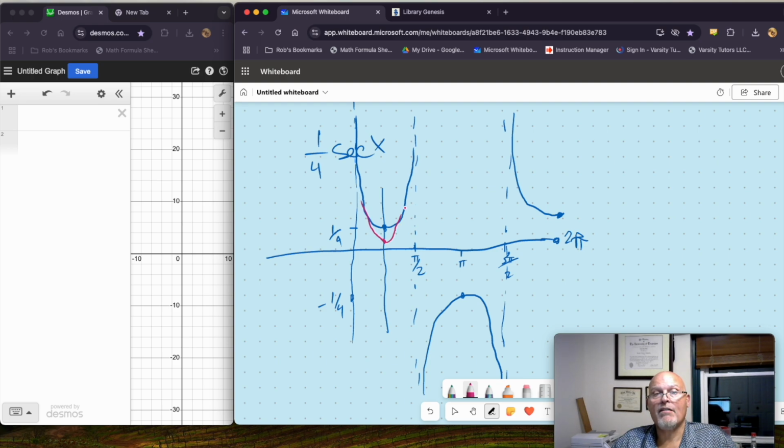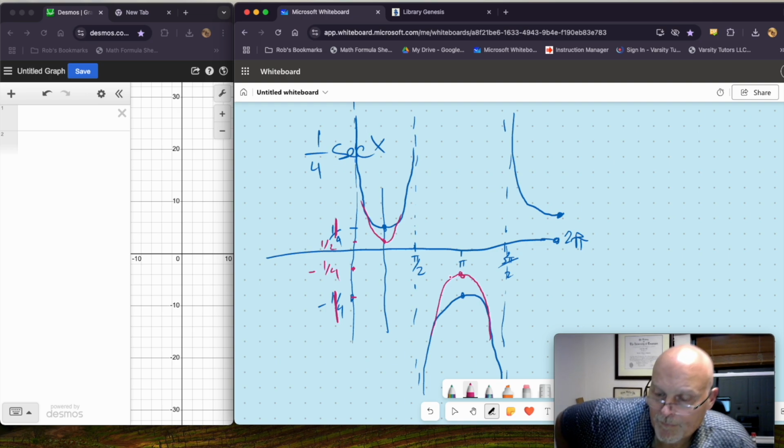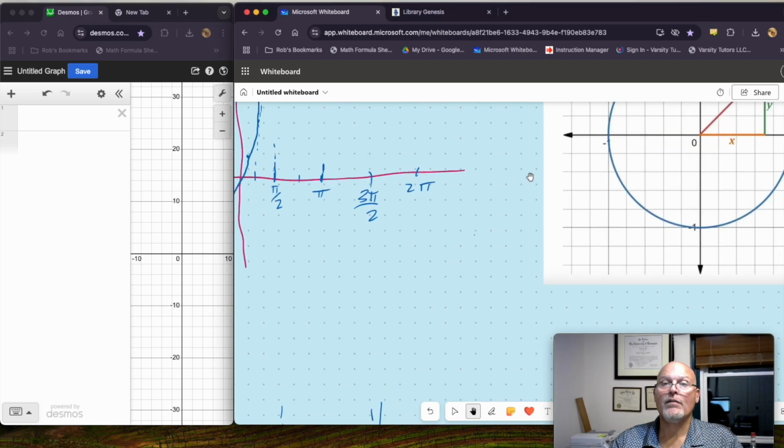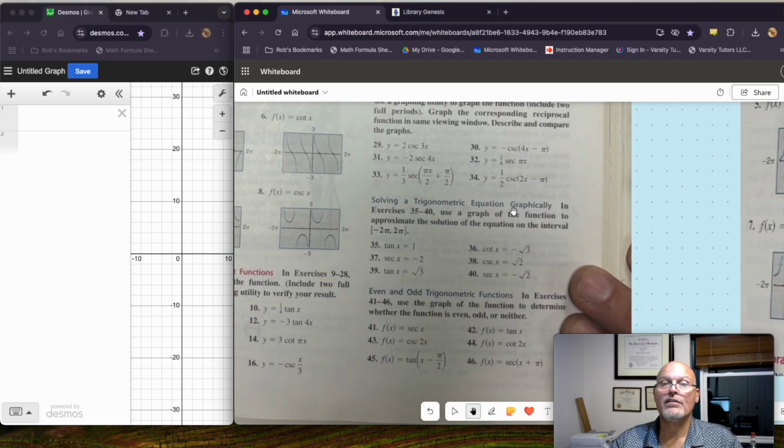I'm just going to dive down a lot further. Similarly, I'm sorry, if that's 1, this is 1/4. And if this is 1, -1, then this is -1/4. And I'm going to do the same thing, right? Follow my same end behavior near the asymptotes, but the point where it comes is going to be different. Okay, and we'll do one more like this, and let's hit one of the cosecants.